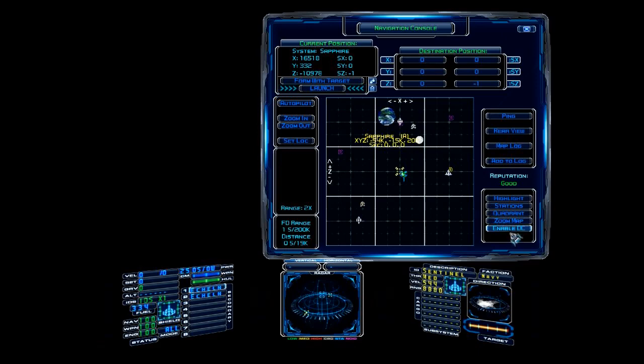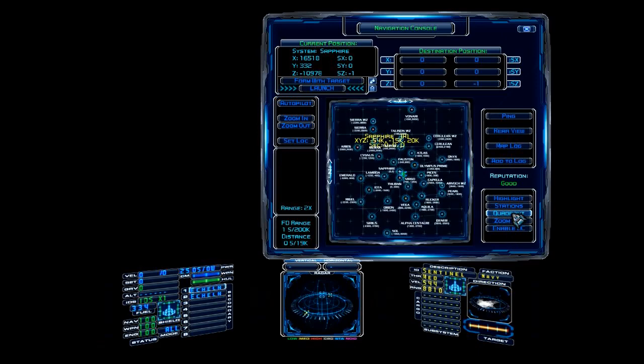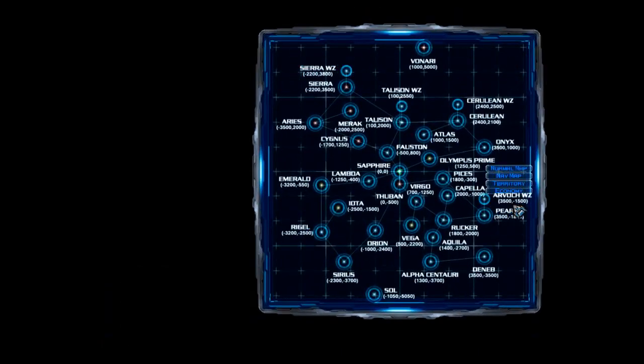And in fact, if we were to click on this quadrant button to show our quadrant map, this shows all the star systems that are currently known in the game. This is a small fraction of the star systems that are actually in the game. There are hundreds, let me say that again, there are hundreds of uncharted systems that do not appear on this map that you can discover in this game. I'll let you think about that for a second.